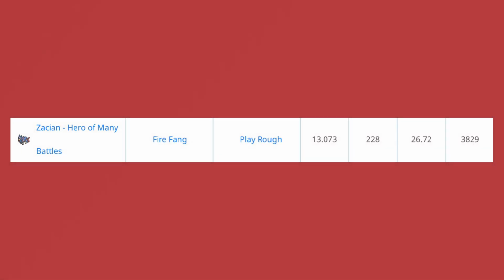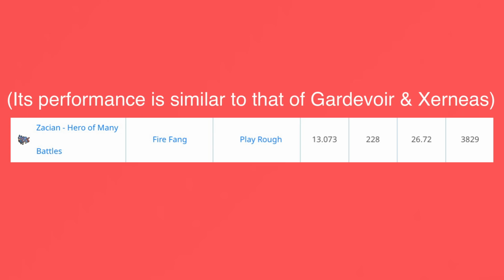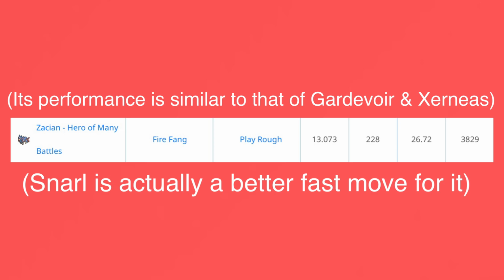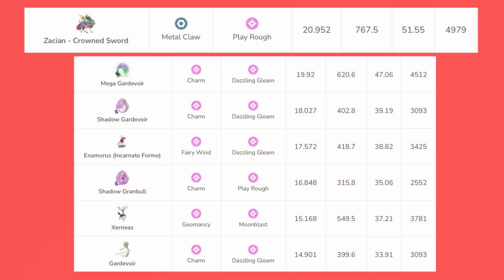So currently in its Hero of Many Battles form, Zacian is actually a really solid Fairy type, thanks to its bulk and Fire Fang's parameters, all even without a fast Fairy move. So what about its Crowned Sword form? It becomes a top Fairy type, even surpassing Mega Gardevoir, without a Fairy move. This is incredible. However, it runs into a few problems in this typing.